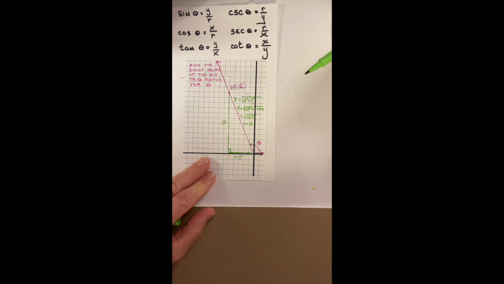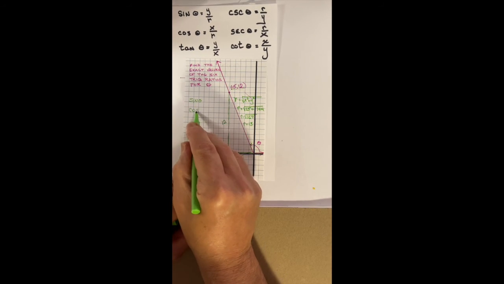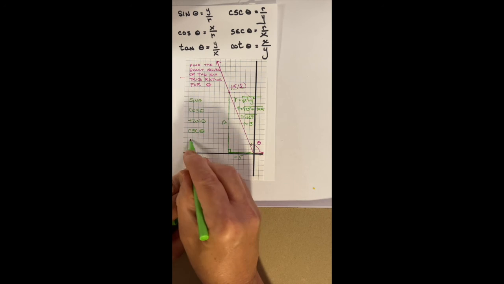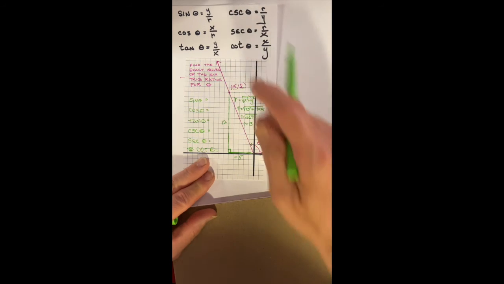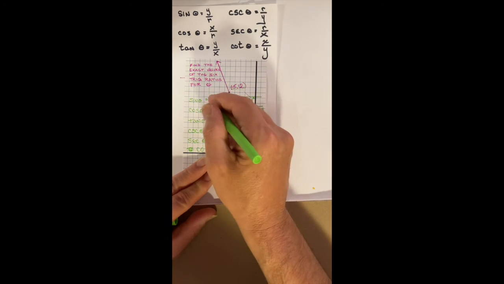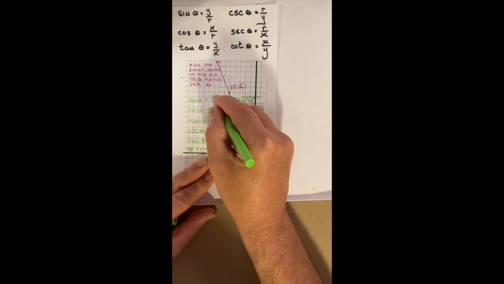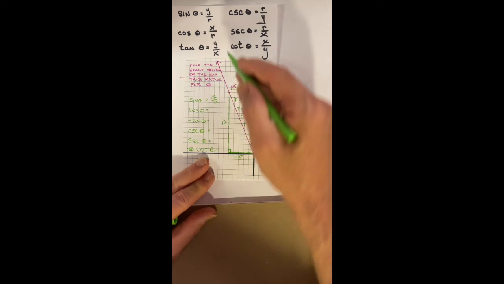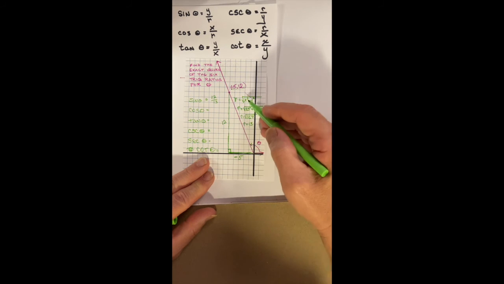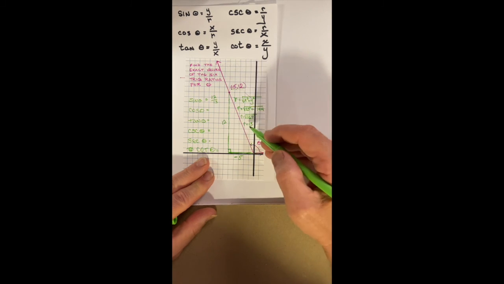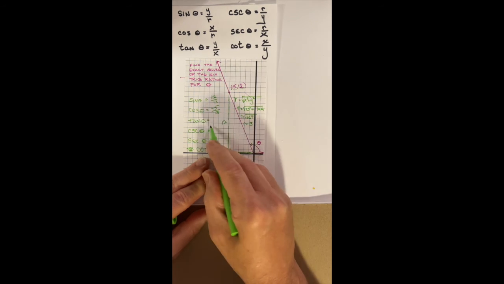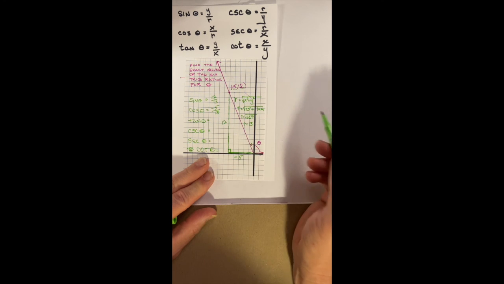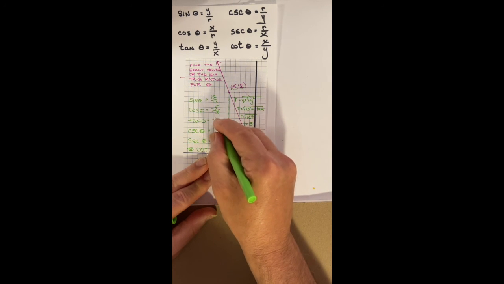So, okay, now what do I do? I have all of the values. I have the 3 numbers that are relevant here. All I have to do is write them down in the right spots. Sine is y over r, y is 12, r is 13, so the sine is 12 over 13. The cosine is x over r, so x is -5, r is 13, so this is -5 over 13. The tangent is y over x, so that's going to be 12 over -5.